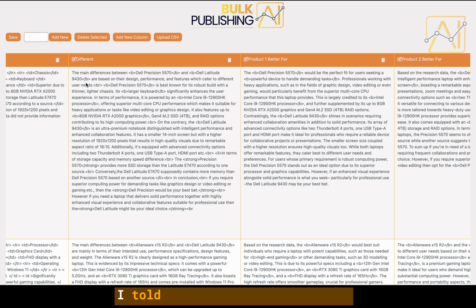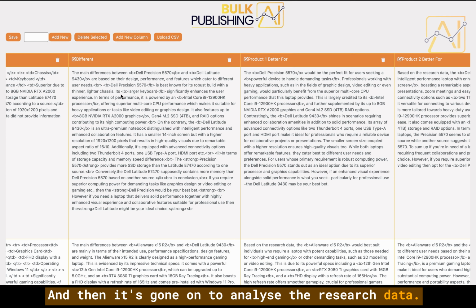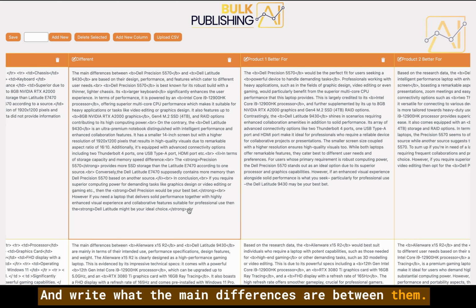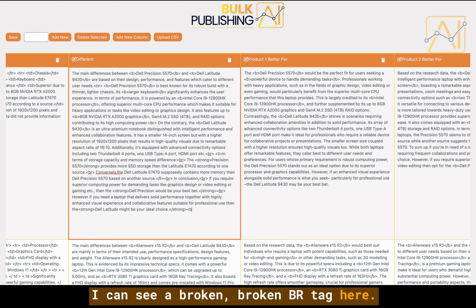Different again. I told it to start the paragraph with the main difference between. And again, naturally, it's put the keywords in bold tags. And then it's gone on to analyze the research data and write what the main differences are between them. I can see a broken BR tag here.